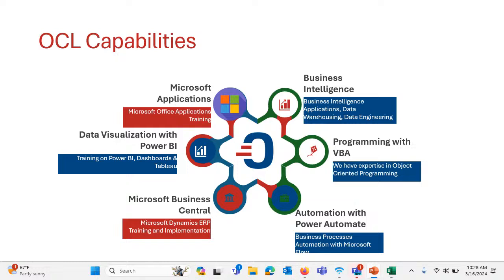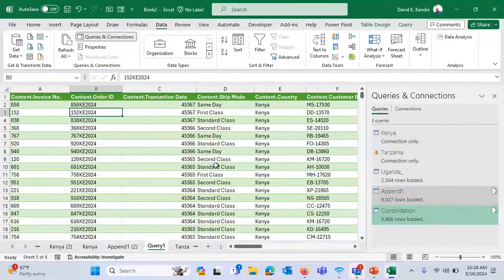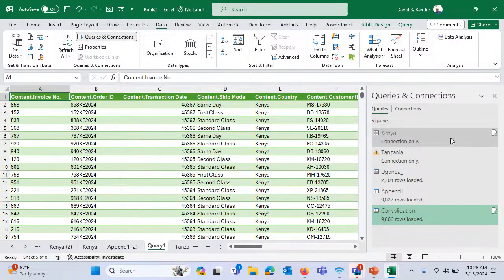Hi, I wanted to find out what common errors there are when loading from Power Query back to Excel. Sometimes I see those errors, but I don't know where to start with them or what they are. Okay. The most common errors are errors on missing data. Sometimes you load a query and you see Kenya here in bracket 200 errors. Have you seen that before?